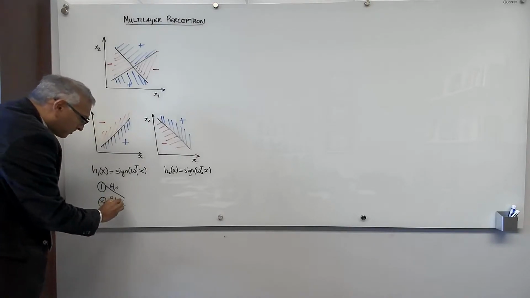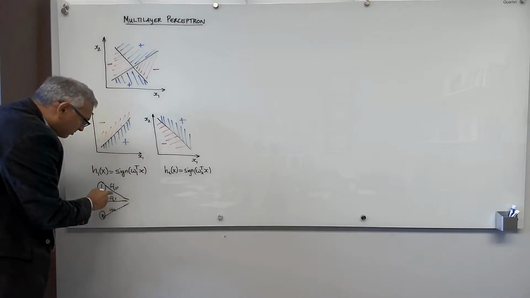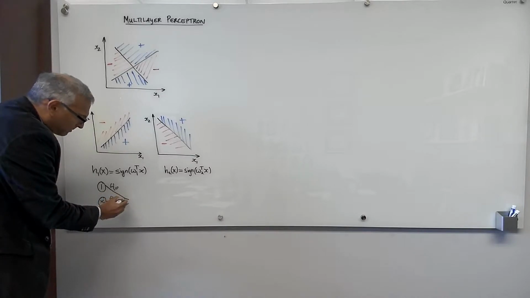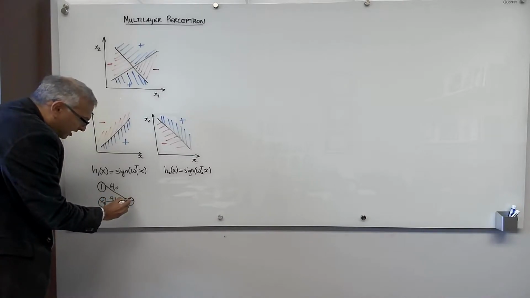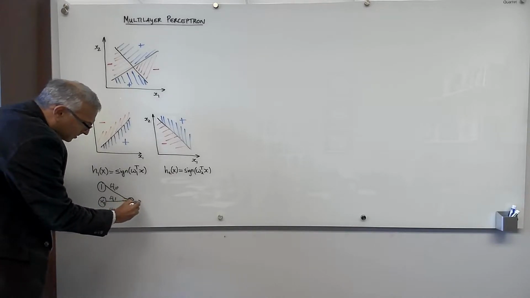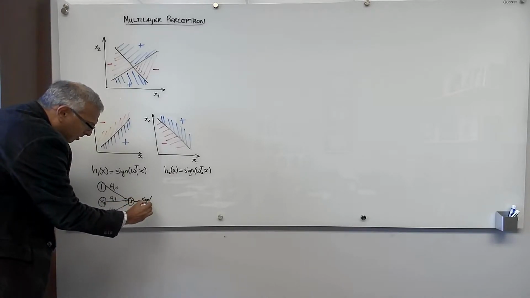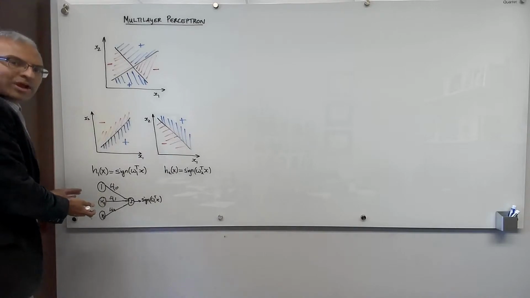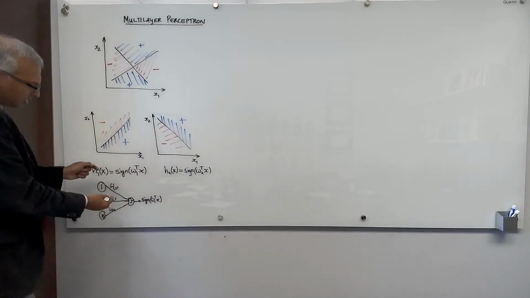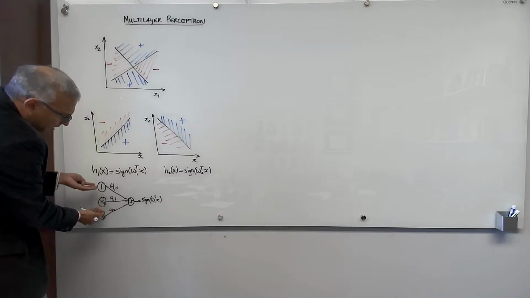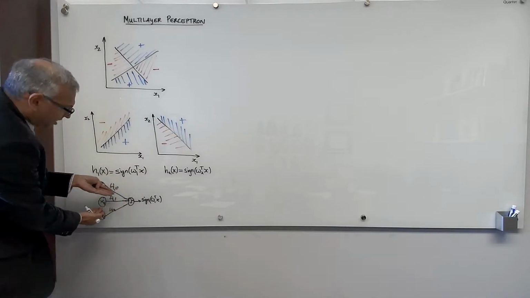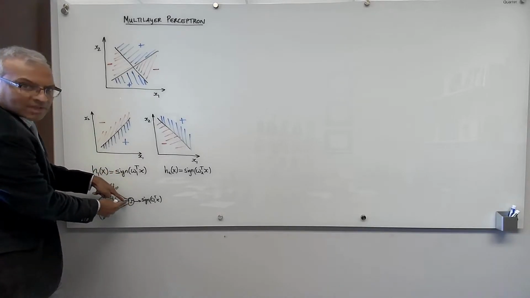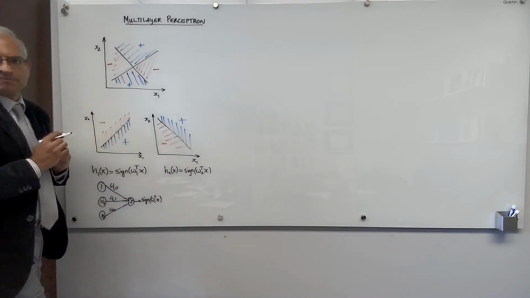Okay, and then you take this input, multiply by its weight, take this input, multiply by its weight, take this input, multiply by its weight, and feed that into the sign function. And out pops the sign of W1 transpose X. So this is a nice visual graphical view of what's going on in a perceptron. Think of it as, you take inputs, you pass them along edges. These edges have weights. The weights multiply what's being passed along the edges, you add them up at this node, you pass it through the sign and spit out the final result.